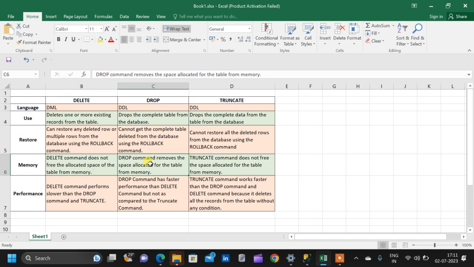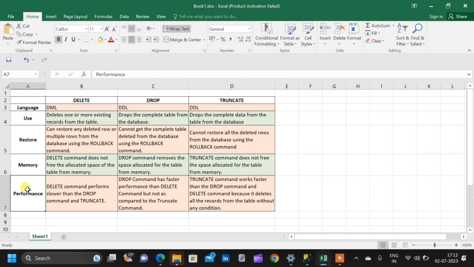And drop statement removes the space allocated for the table from the memory, because that table object itself will get removed, so the memory will get freed up. And in case of truncate statement, truncate command does not free the space allocated for the table. That is, the table is not getting deleted, only the records are getting deleted. So the memory allocated for the table will be there.